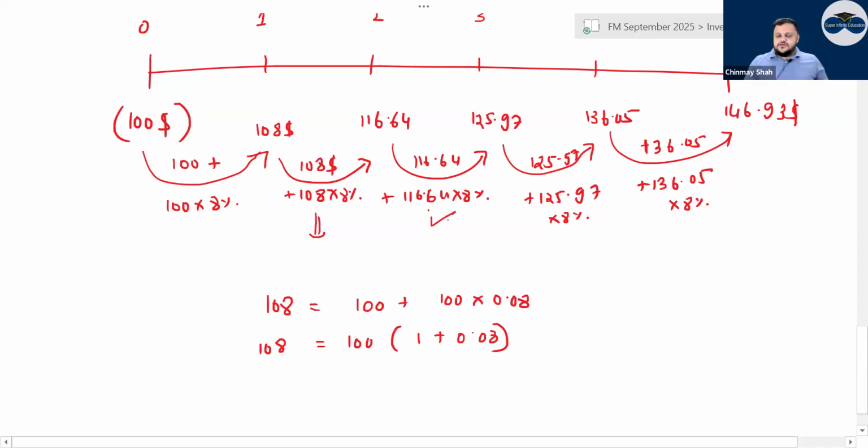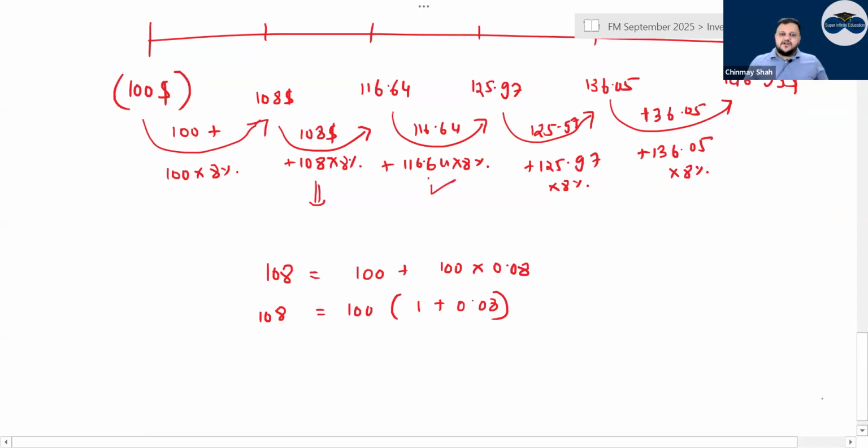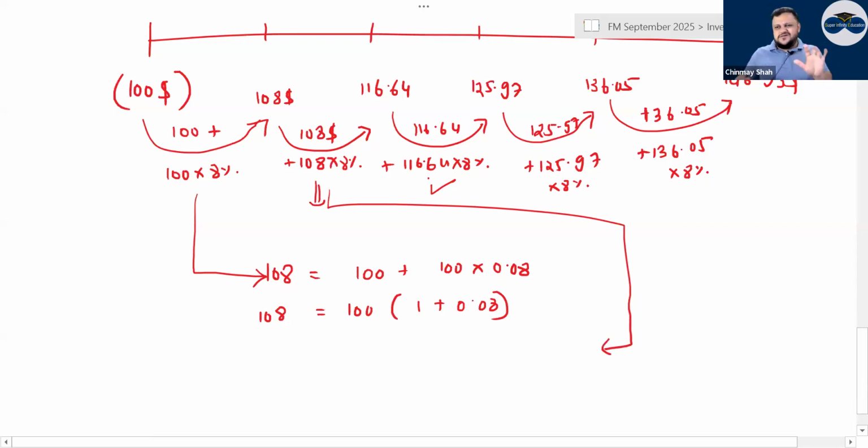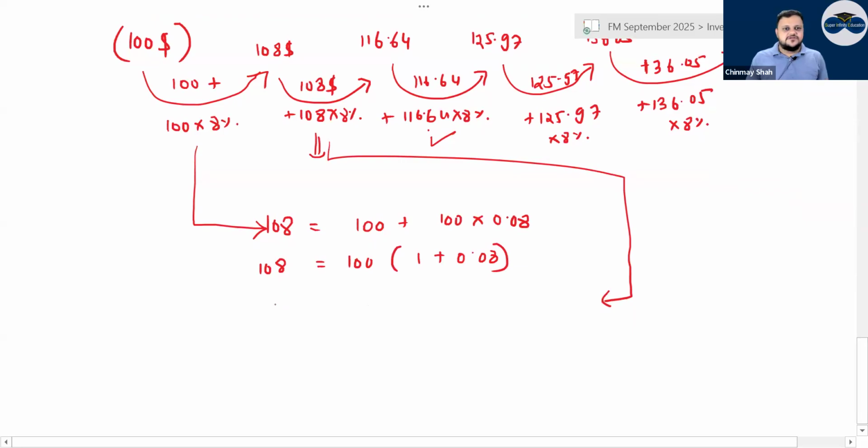Okay, no issue. This is one thing. Now I'm taking this formula, or trying to say what this is all about. Have a look: this 108 was for the first year. Now I'm taking this one here. You want to write the derivation, you write it; if you don't want to, don't. But focus on the screen. The derivation is very important, correct?